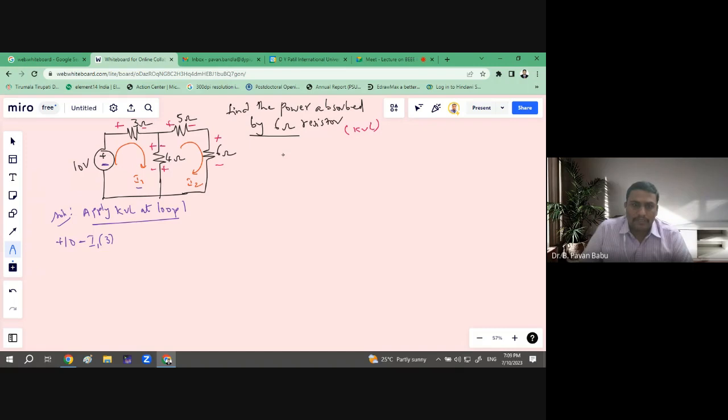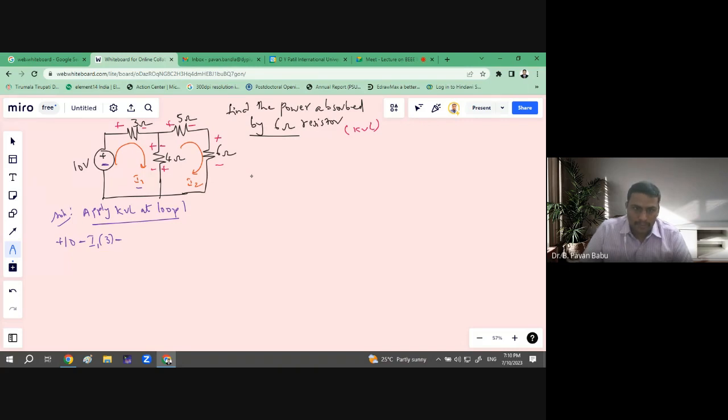Next, coming to the next branch element, that is 4 ohms, right? If you observe this polarity, it is moving from plus to minus. Here I can show you the arrow. So plus to minus. Then what will be the polarity here? Minus, right? And what about the voltage across this 4 ohm resistor? It is again I into R. But here this resistor is linking between the two loops, right? This resistor is linking the two loops.